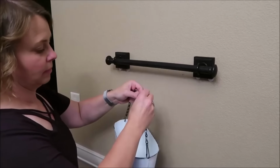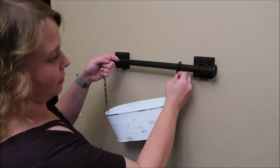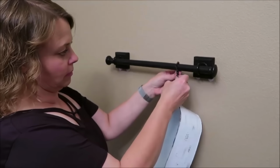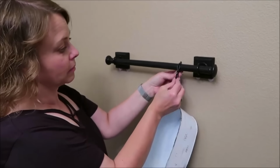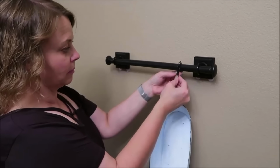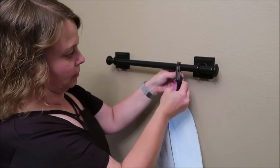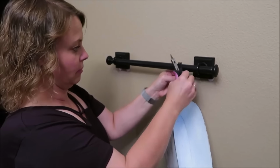So now I'll just loop that chain around the rod, and I'm going back behind and bringing it forward, and then I'm just going to open up one of the links enough so that I can slip the last link into it, and then I'll tighten it back up so that it is held onto the rod.